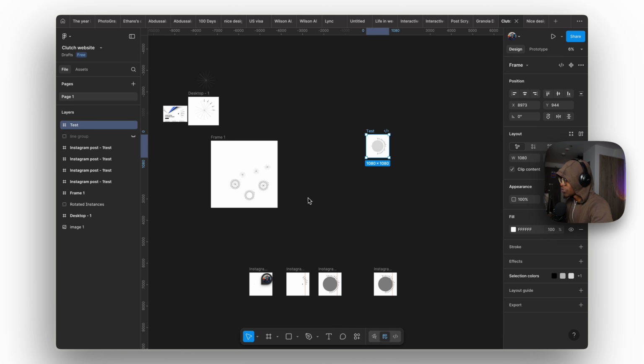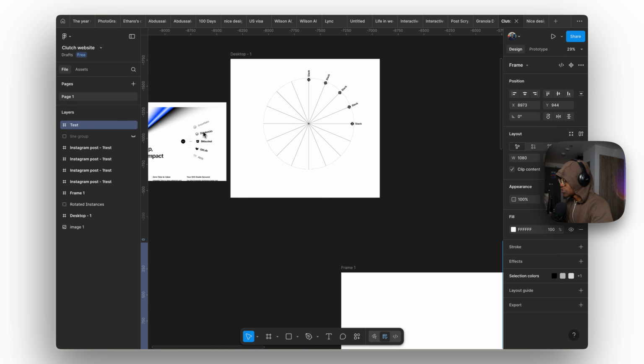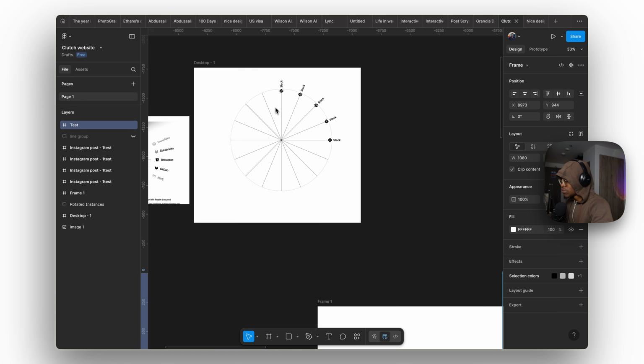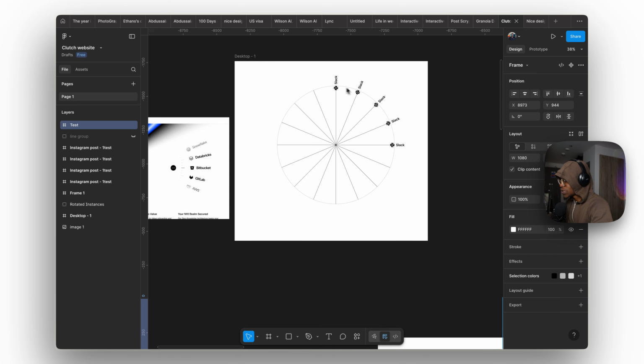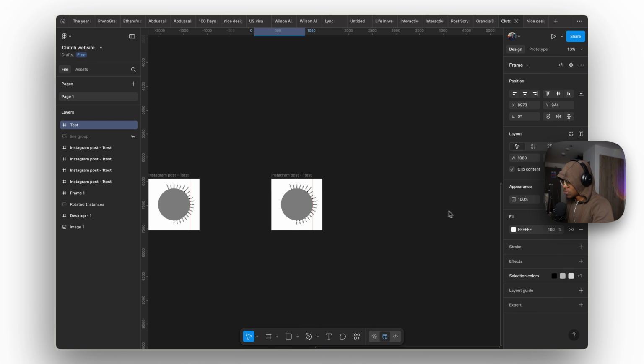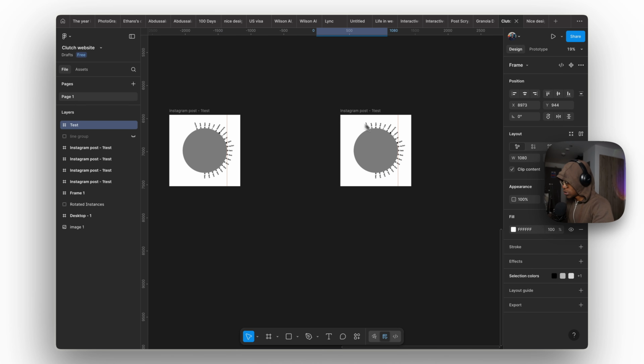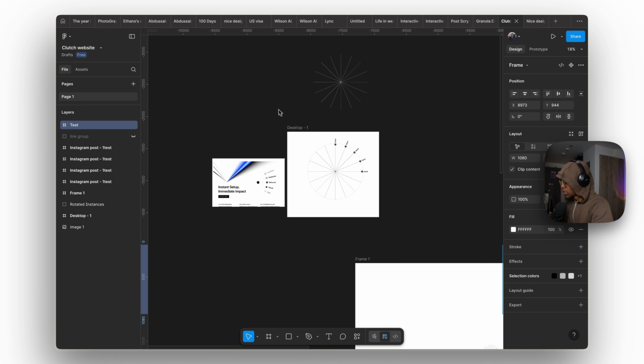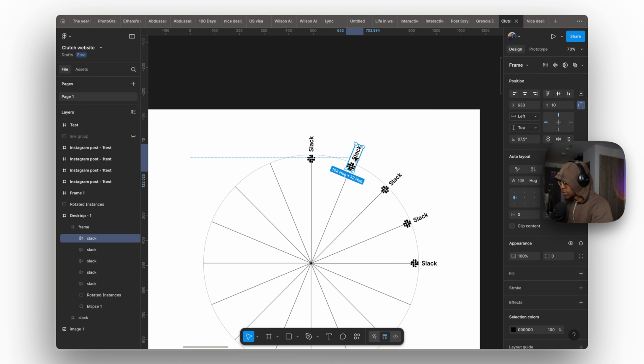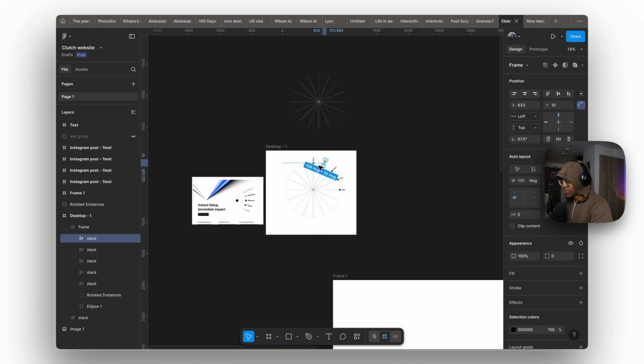How are you going to set up your file to make sure that it's going to be easy for you to set it up? Previously, I tried different ways of making the text interactive, or the text aligned to the angle I want, and I found the best way to do that, and I'll be showing you now. Previously, I used to align it myself. I'll try to get the text, try to align it, but it wasn't perfect.